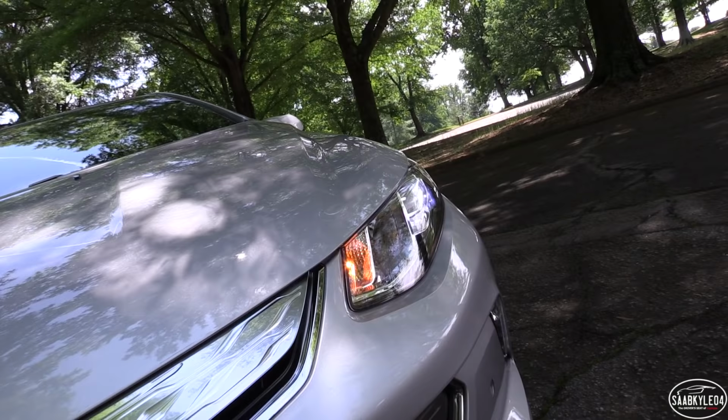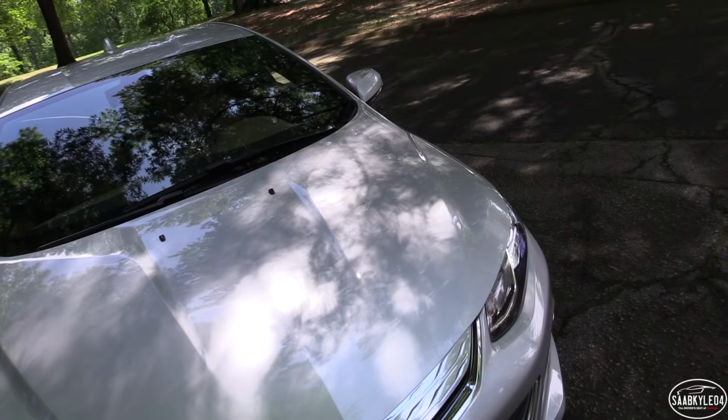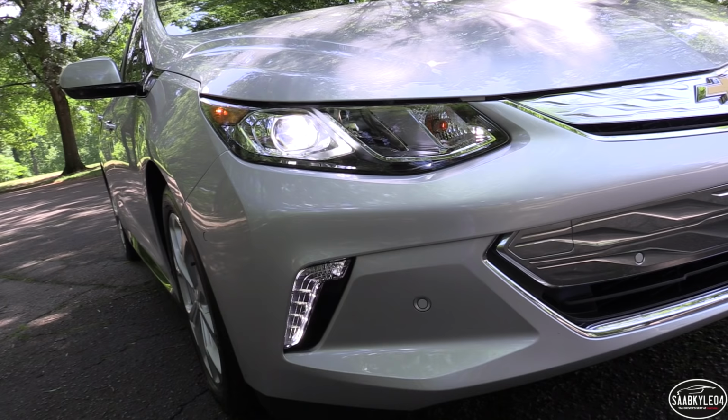Compared to your traditional hybrid, the Volt is an extended range electric vehicle. This means that the onboard electric motors are the primary driving force. There is an engine on board, but it mostly serves as a generator to supply additional charge to the battery as needed and only provides additional driving force to the wheels under certain circumstances.